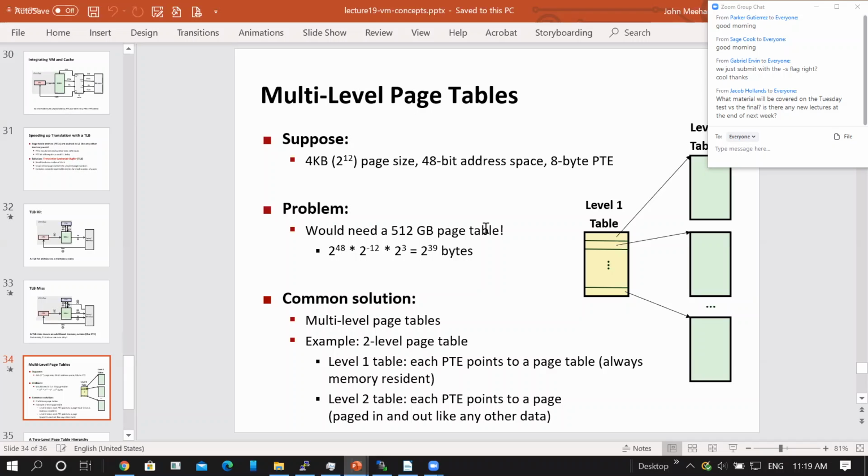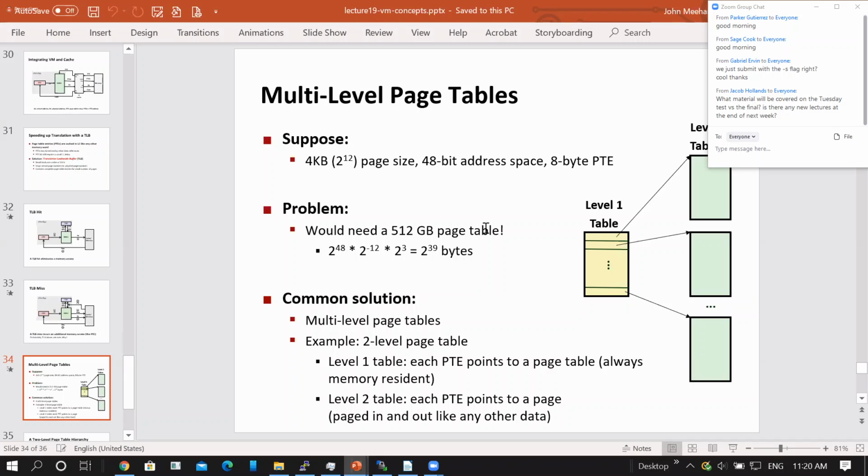Where does that live? Well, that would have to live in memory. Oh, wait a minute. I don't have 512 gigabytes on the whole computer. And you're telling me that just to hold the page table for one process, I need 512 gigabytes of memory. Well, that obviously isn't going to work, right? And I've got hundreds of processes.